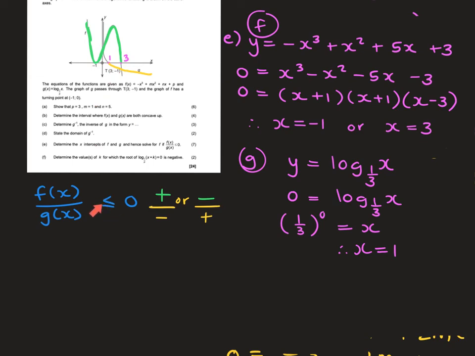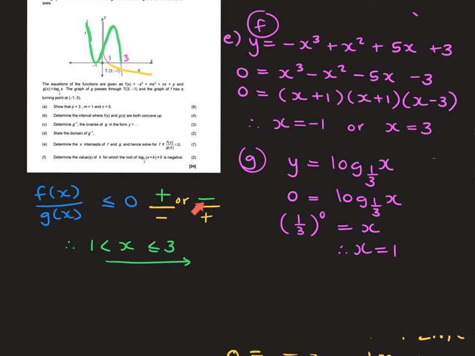Be careful though with this including. We know that means we actually need to include the x-intercepts, but we also know that we don't want the denominator to be 0. So I'm not going to include the x-intercept of g, but I can include the x-intercept of f. So therefore, it's going to be when x lies from 1 to 3, but we don't include 1, since that will then make the denominator 0, which will then make everything become undefined.